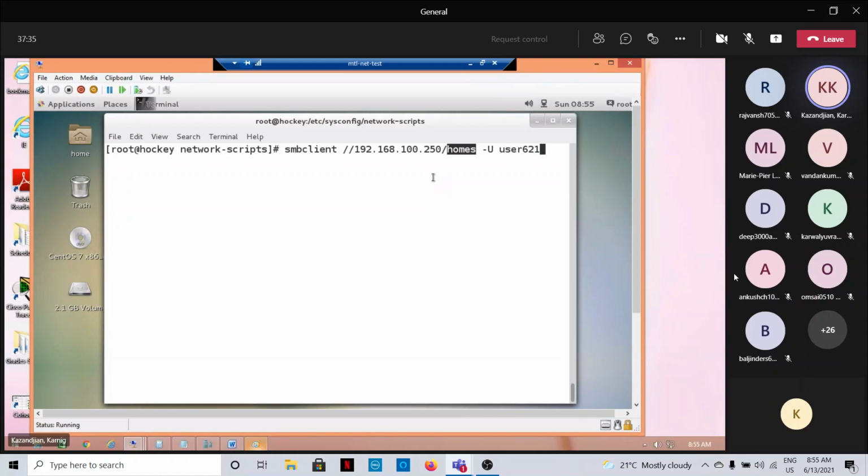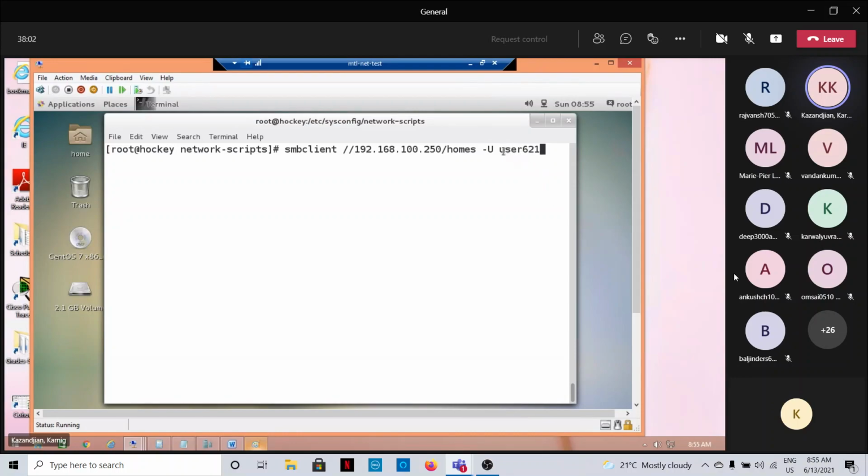You don't create a share, it's there by default. Homes is simply a share name for a user's home folder. So every user who's in the Samba database will have access to his home folder on a server by typing homes as a share name. And then -U followed by the name of the user will connect to the Samba server.